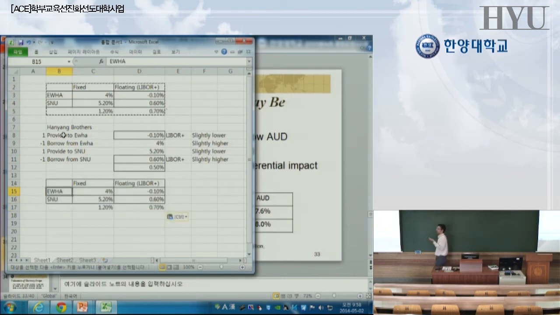This kind of simple opportunity doesn't happen, but when there are derivatives involved and then multiple layers of contract involved, this kind of opportunity does exist. Okay, this is a very simple example, but in real life there are more complicated deals. There can be a hidden derivative in this contract.